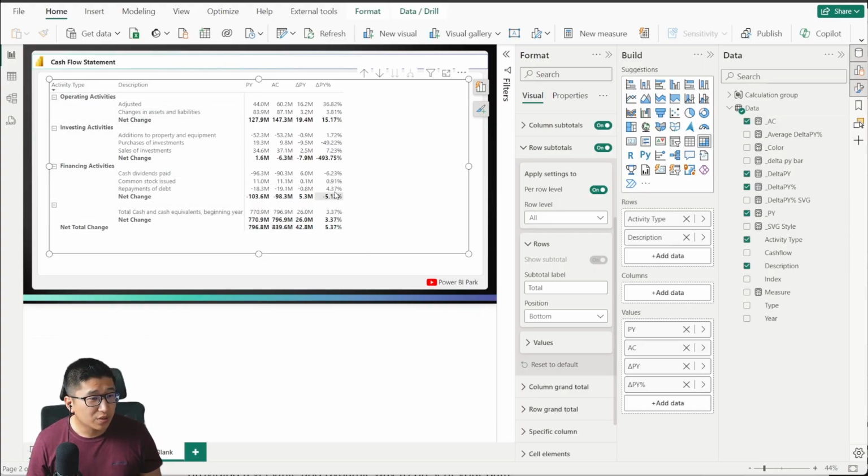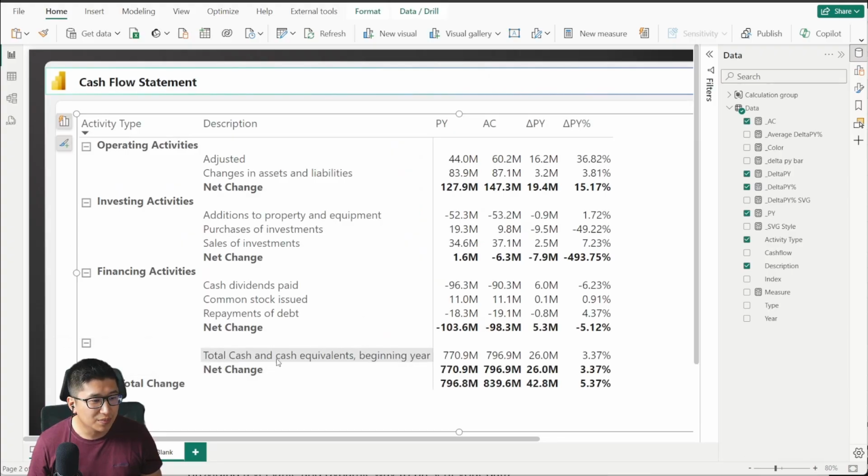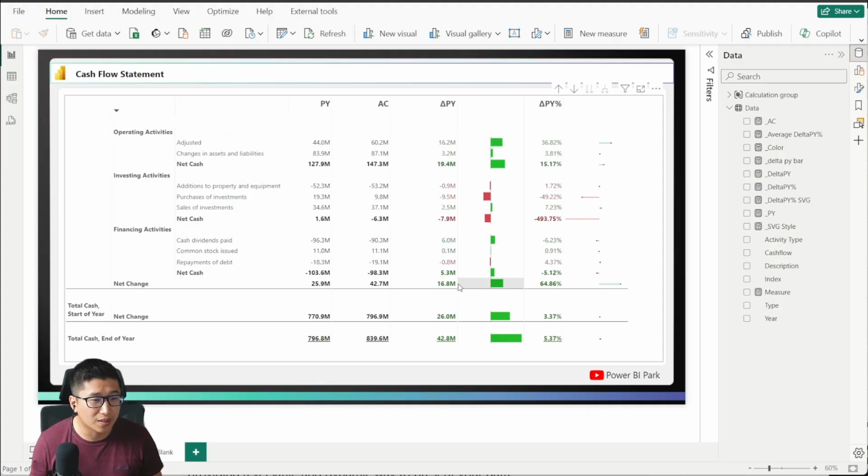And that's pretty cool. This is nice, but one of the problems that you could maybe already see is that for this blank activity type, total cash and cash equivalents beginning year, this is what I want to show. But if it has only 1 row, it's basically just duplicating itself. It's got 1 value, and then this row is the same duplication, and I'm going to show you how we're going to work around that in just a little bit. But for now, let's keep going. So we're already pretty close to the format that I want.